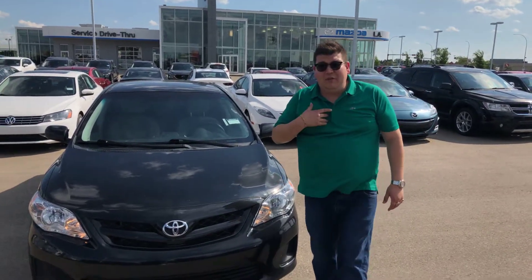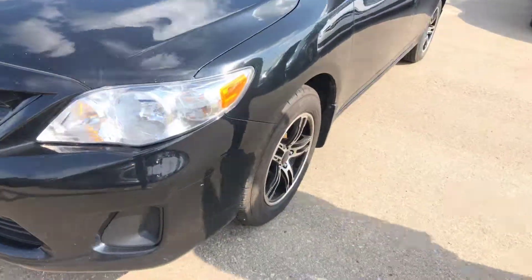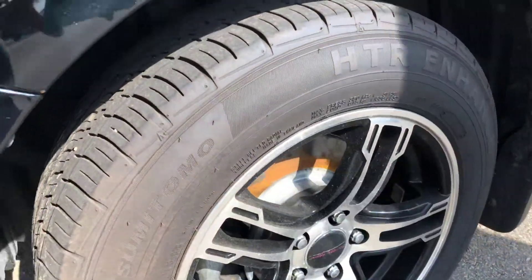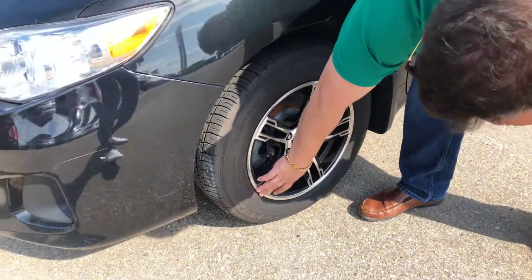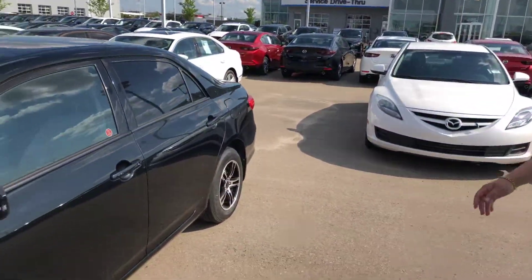Good afternoon Kendra, John here from Adela Masa. Thank you so much for calling in. The tire size on this vehicle — let me wait a moment, I moved the vehicle so it rolled around — the tire size is P195/65 R15, and the vehicle is still available. It's a nice black color.